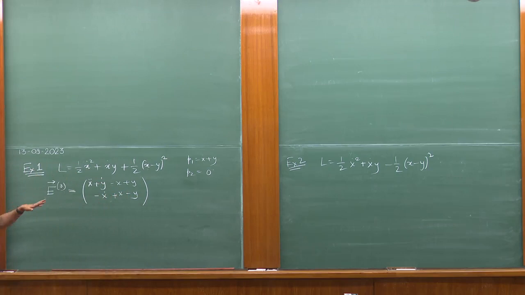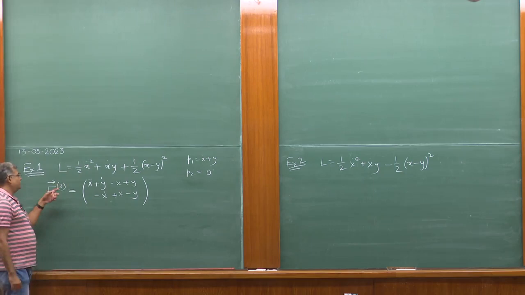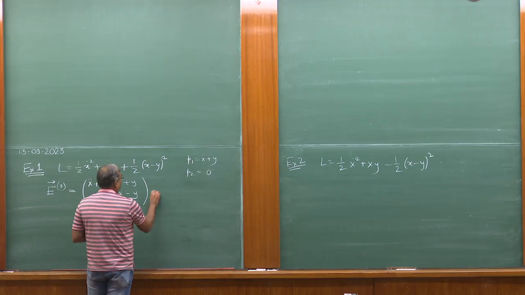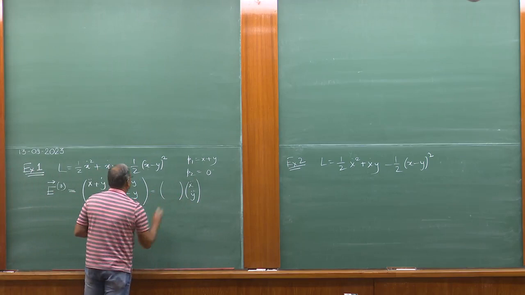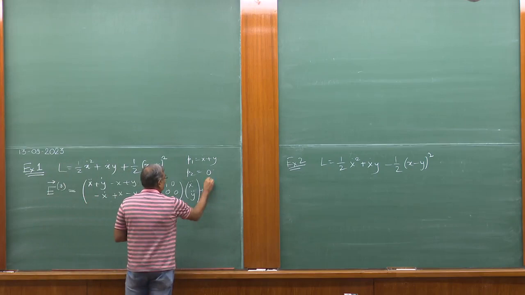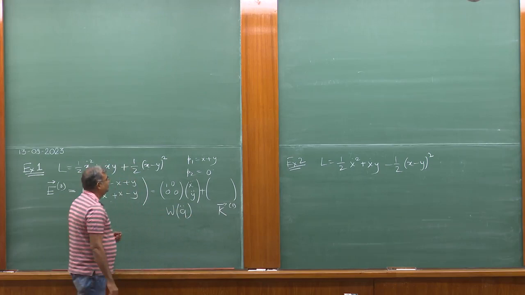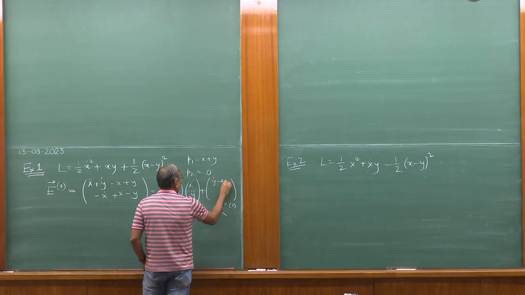This is the first step. And the only, perhaps, difference is that I'm now deliberately calling this a zeroth order Euler vector. Okay. Why? Because we are going to get the first order, second order, and so on afterwards. And as we saw before, we would split this up into two pieces, the acceleration piece, which of course here would be simply 1, 0, 0, 0, plus another piece which we call k0. So this is my W times q double dot as a matrix. And the next term is the k0, which is of course y dot minus x plus y, minus x dot plus x minus y.